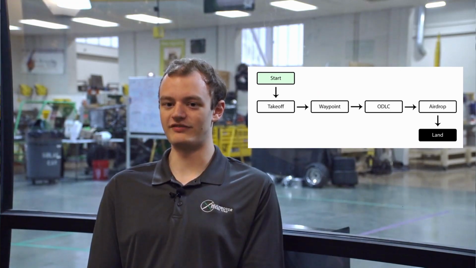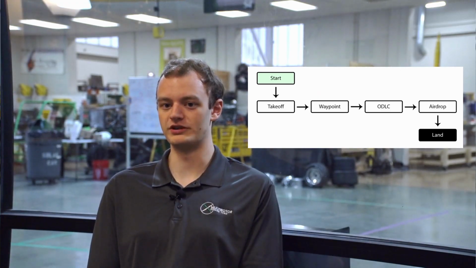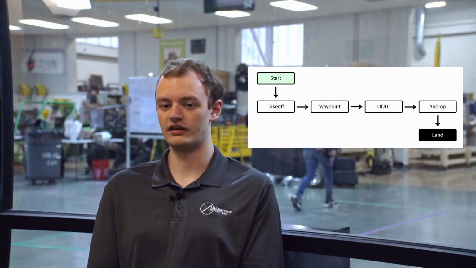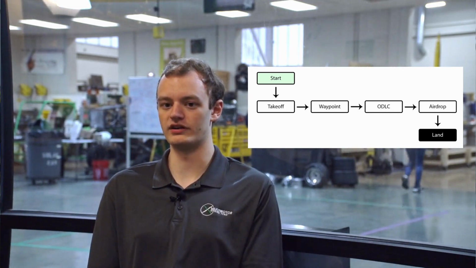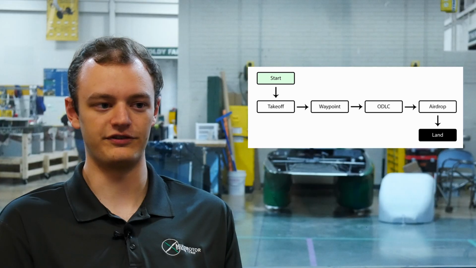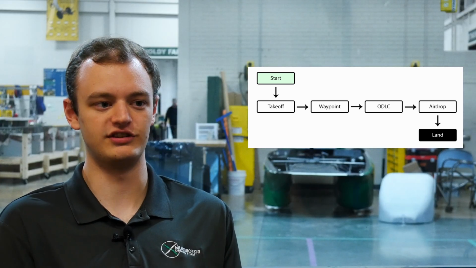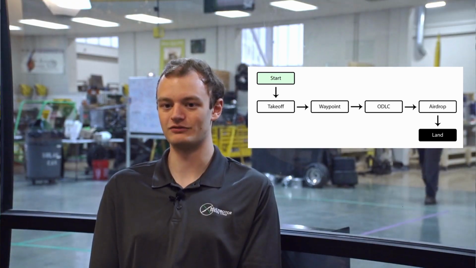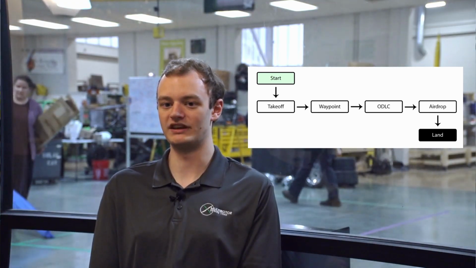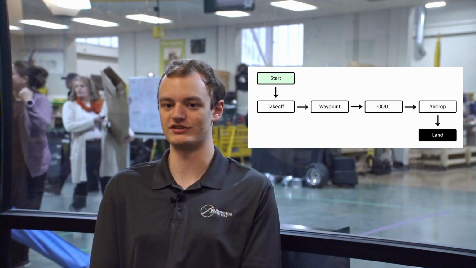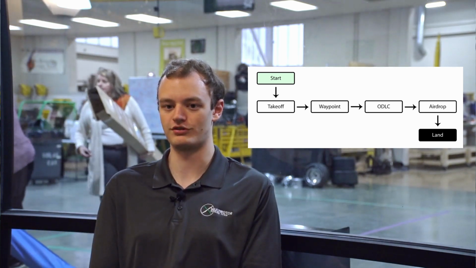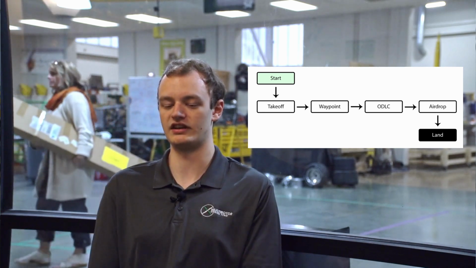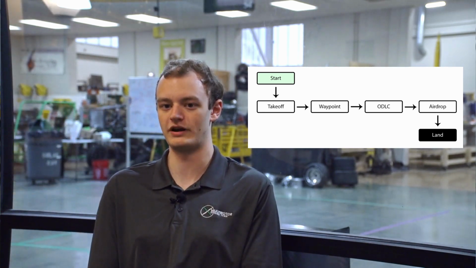The state machine is the foundation of all the autonomous code that we'll be running during the competition. It consists of high-level logic to run the corresponding state code depending on what phase of the competition we are in. The first state is the start state, which just connects to the drone and makes sure that we have a stable connection to it. Next, we have the takeoff state, which launches the drone up into the air from the dedicated takeoff zone for the competition. We have the waypoint state, which runs through the waypoint lap that will be given at the competition and makes sure we hit the corresponding range to each waypoint.